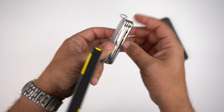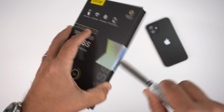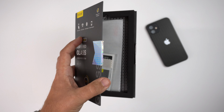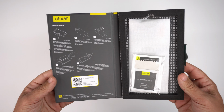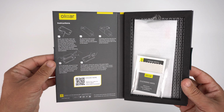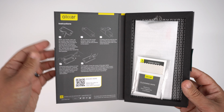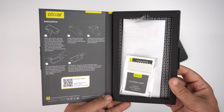So let's go ahead and get my knife here real quick, and I'm just going to try to cut it, that way I'm not completely destroying it. There we go. And there is everything when you open it up. You have your instructions here on what to do when you're installing it, steps 1 through 5. Pretty straightforward stuff with this type of install.